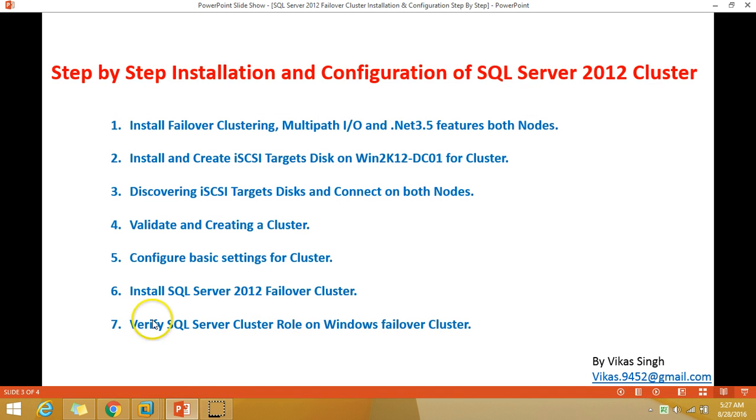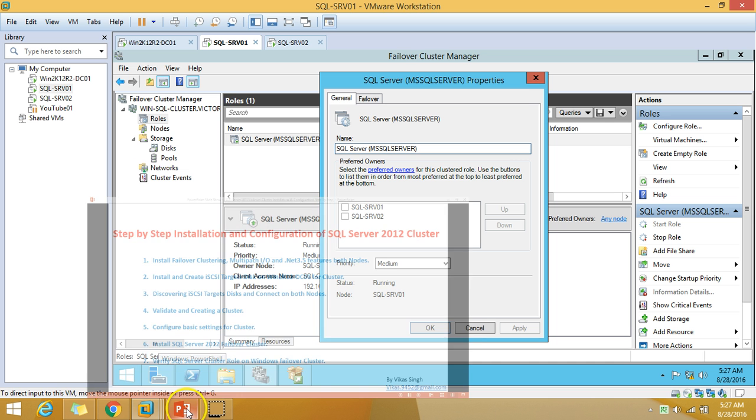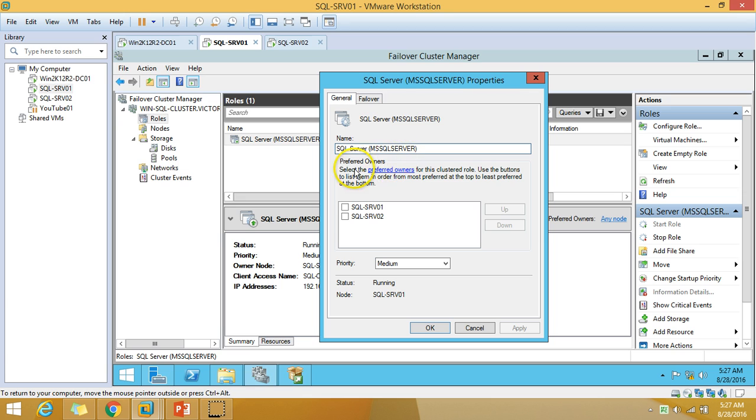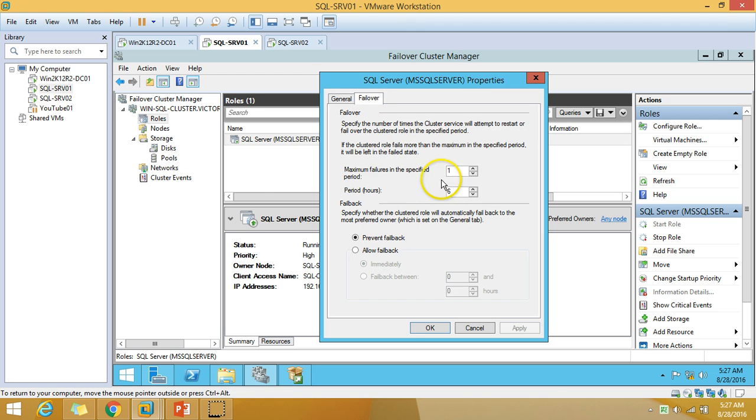So we are at the last step, verify the SQL Server cluster role on the Windows failover cluster. We have a preferred owner. I am going to select both hosts as preferred owners, with priority as high. Under Failover you can see the maximum failures in the specified period, 1 in 6 hours.